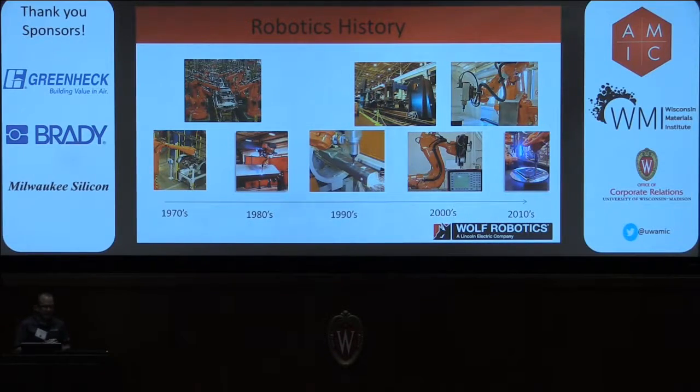Early applications for electric robots were mostly isolated to material handling. If you pick up a large part, preciseness is not really all that important, so it was fairly easy to get a robot to do that back in the 1970s. Then the automotive industry, as you may all know, uses a very large number of robots, and they were one of the early adopters. Spot welding was one of the major processes. Again, it's not a very precise process. It doesn't have a lot of stiffness requirements, and location precision is not required nearly as much as in some other processes.